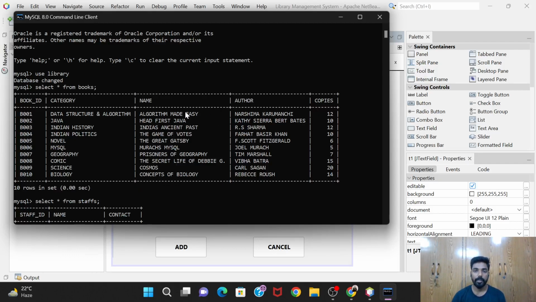Instead, the number of copies should increase, from 12 to 22, 12 plus 10. This is the smart work that should be implemented instead of adding this whole thing again.